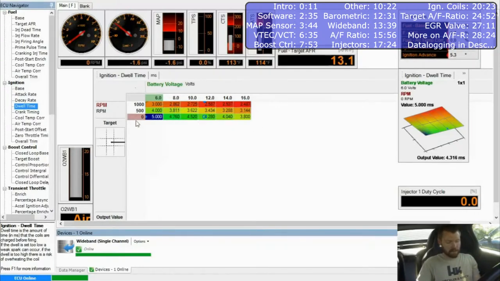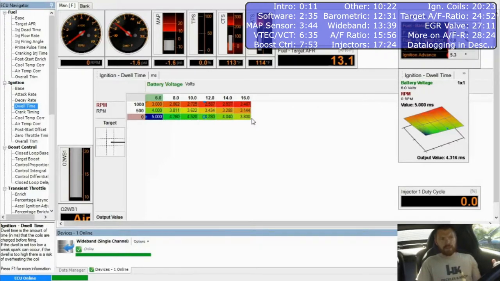But with whatever ignition coils you change out, there are manufacturer recommended dwell times, and the dwell time is going to change depending on the ignition coils. So the coils that I have in my Celica, in the 3SGTE, are actually from an Audi. They have a long dwell time.